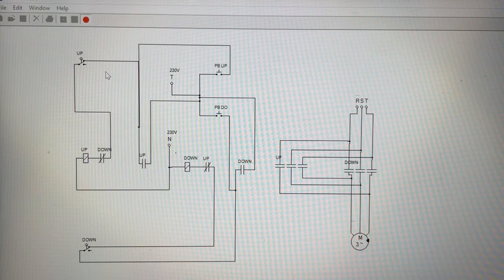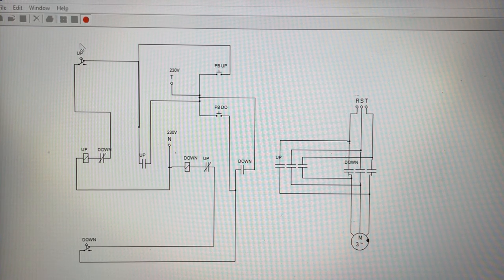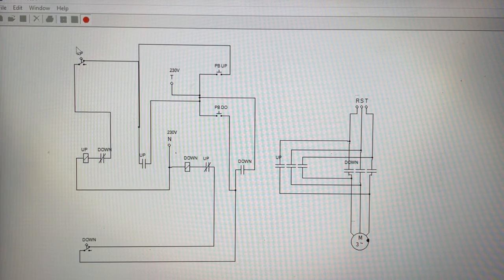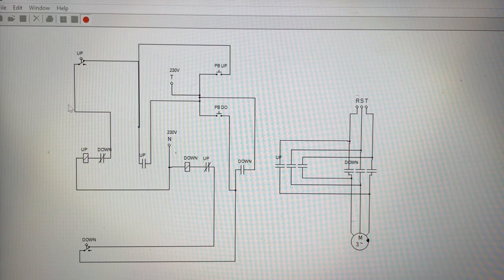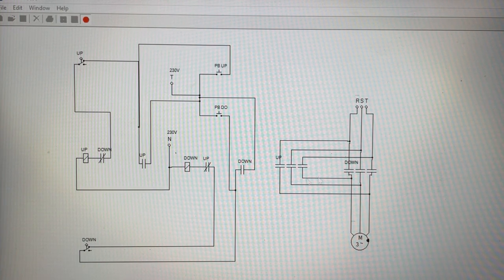But if you are using it for a lift, this is like a hoist. We can use just the basic diagram for a hoist. But you have to add some gate contacts for the doors and final limit contacts. So you can add some safeties, then you can use this. And also motor protection, overload, thermal, you can add. Many safeties you can add, and you can use the same diagram.